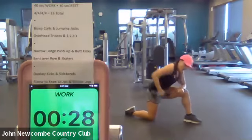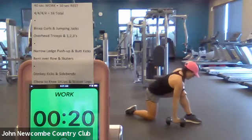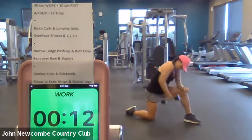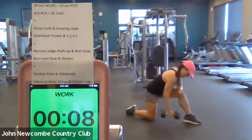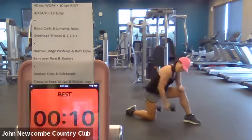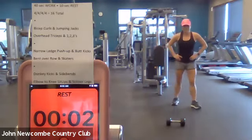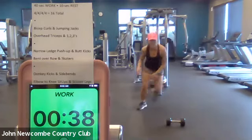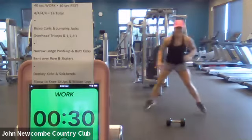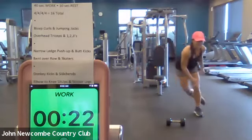Good. Use this left forearm on the top of the thigh. Good. Elbow back. Squeeze like you're starting a lawnmower. Good. Blow that air out as you're pulling. Good job, ladies.